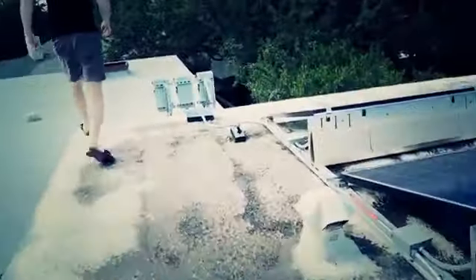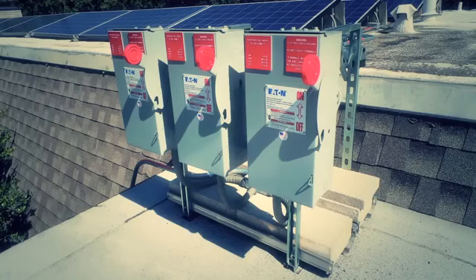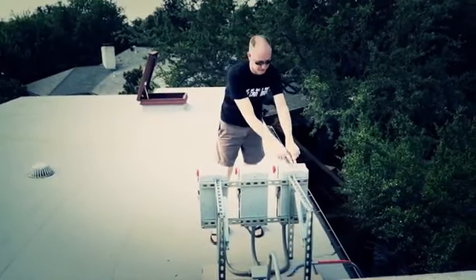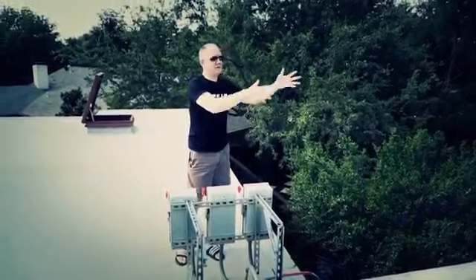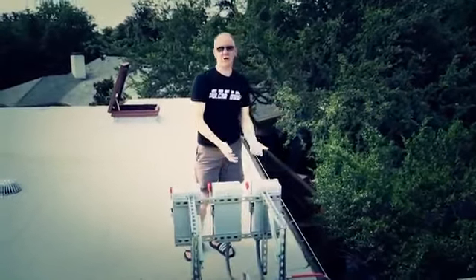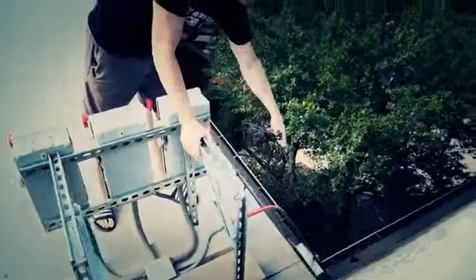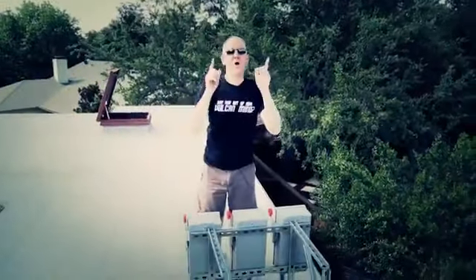The strings of 13 panels are brought together into a conduit that runs the length of the roof down to these big shutoff power bricks. If we need to service or repair part of the array, we shut off whichever string we need — they're labeled 1, 2, and 3. If I needed to replace a panel on string one, I'd shut it down, disconnect it, do the swap, and turn it back on. There are multiple points in the system where we can eliminate power altogether. From there, the conduit penetrates the roof and runs down into the garage where the inverter is.